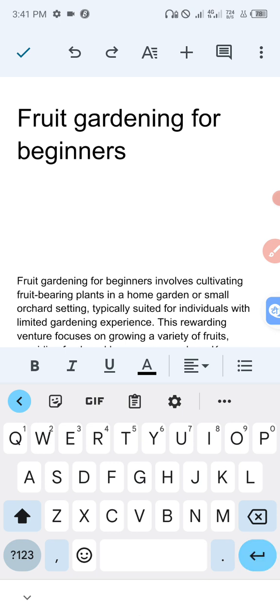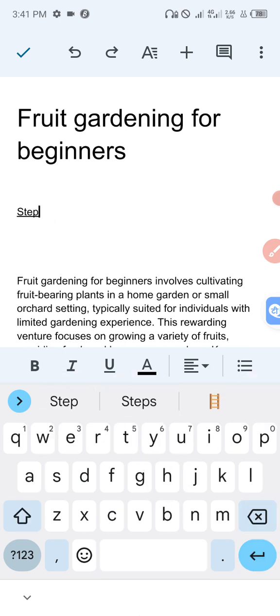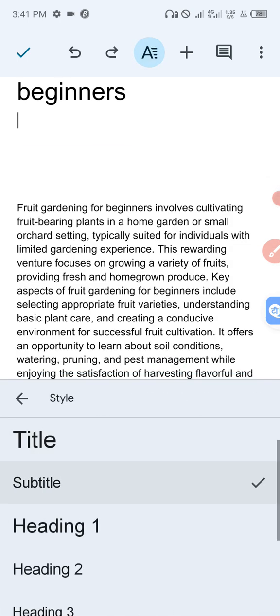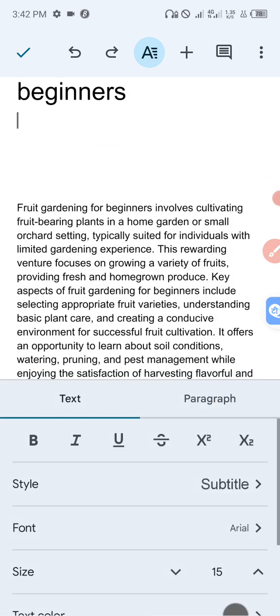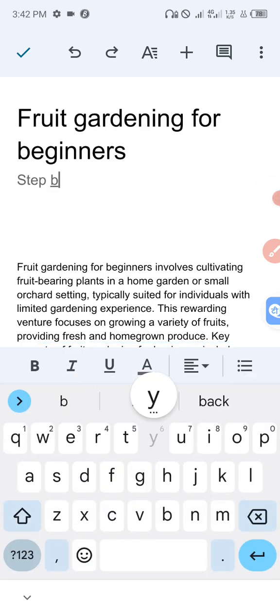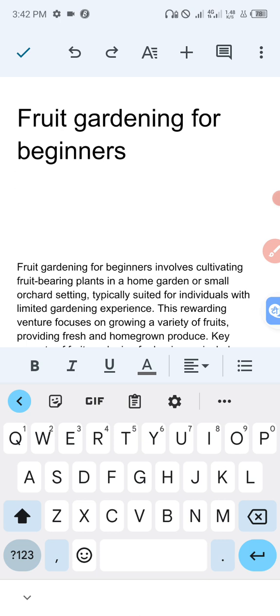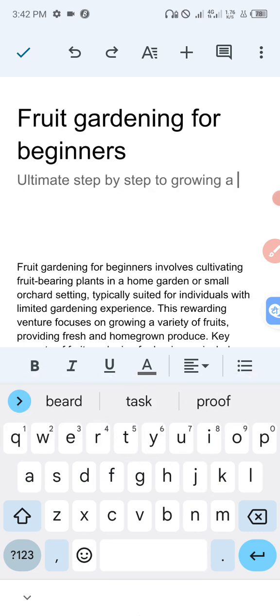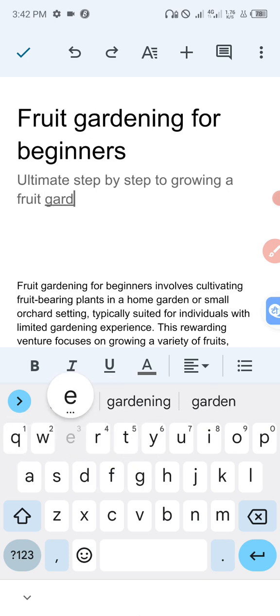Let's say our subtitle is the ultimate step by step guide to growing a fruit garden.